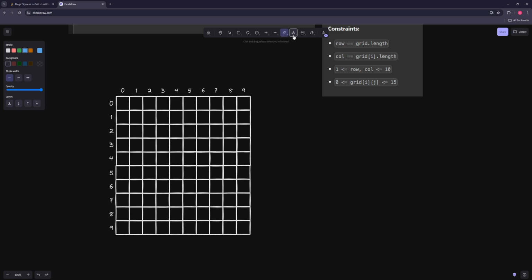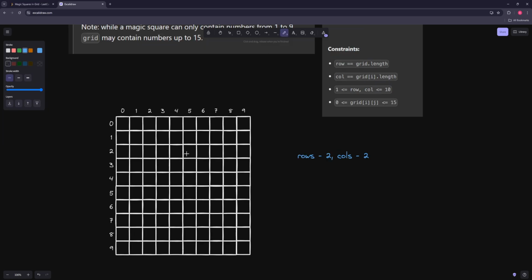If we have rows and columns, there are rows minus 2, columns minus 2, 3x3 grids. Because if you think about it, let's think of the top left start of a 3x3 grid. Any square can be that except for the bottom 2 rows and the bottom 2 columns. Anything else can be a valid start, right? Like this can be 3x3, this can be 3x3, this can be 3x3, and so on. So if you just say what's the top left point, it's roughly m by n.